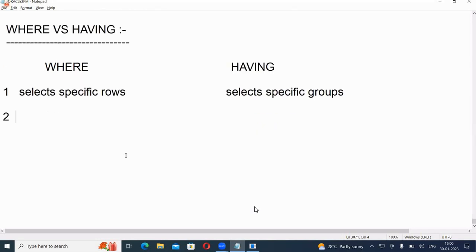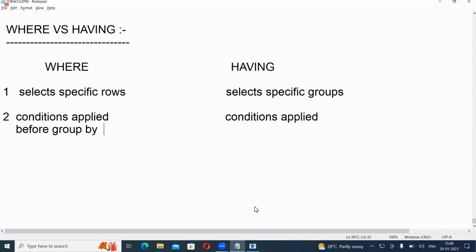Having conditions are applied after group by. So conditions are applied before group by and conditions are applied after group by.